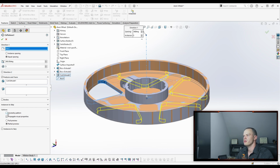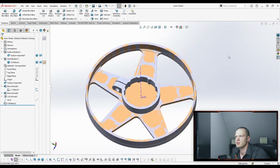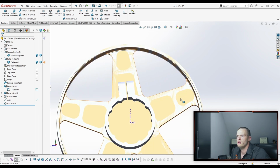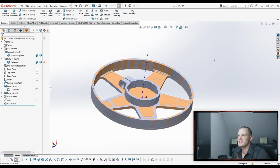Okay. So for whatever reason, it doesn't want to do geometry pattern. You just deselect it and let it solve each place. And that might be because of the tangency here, maybe. I'm not sure what's causing it. So basically, you would do the same thing for this one. I was messing with it in front of the guys, and I ran into so many errors like that. Oh, man. What were the errors coming up?